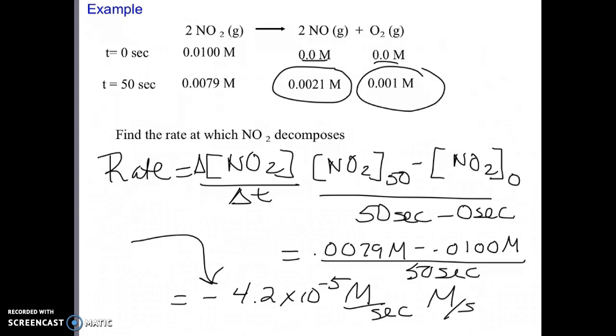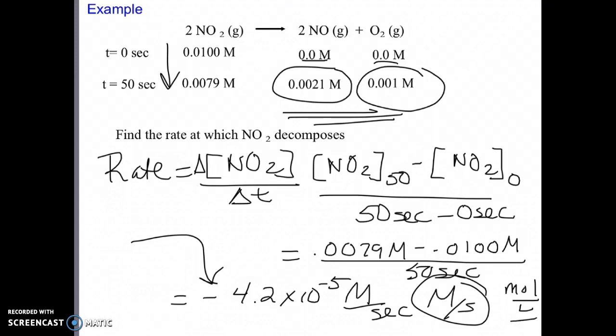This is interesting. The fact that it is negative indicates that you are decreasing in your reactant concentration. So just bear that in mind. It's not a negative rate per se. It is just the fact that you're decreasing in concentration. If we were looking at products and observing how the products changed over time, the rate would then be positive. Also, when you're looking at this M per S, you should know that this could also be moles per liter per second.